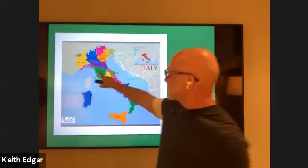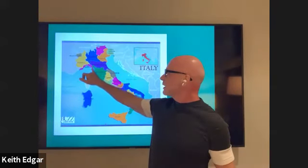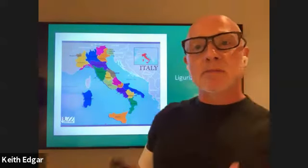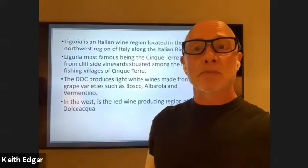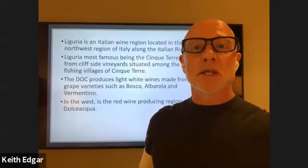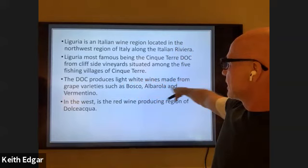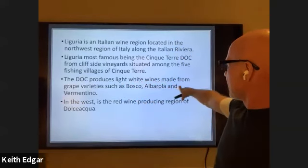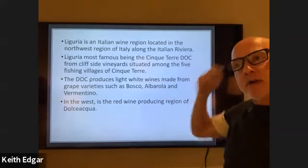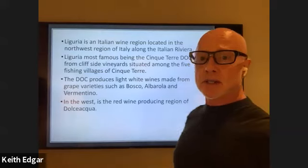And if we go back to the coast here, what do you think these people are eating there? Yeah, most of the food that they're getting is coming from the sea, a lot of fish, seafood. So the wines that are being produced for that particular area are being produced because it benefits the food that is being produced. And white wine just goes better with fresh fish and seafood than a red wine would. So these light white wines are very popular there. And then in the West, a little bit further in, we do get a little bit of the red wine being produced. But primarily in this area, we're getting some really beautiful white wines.